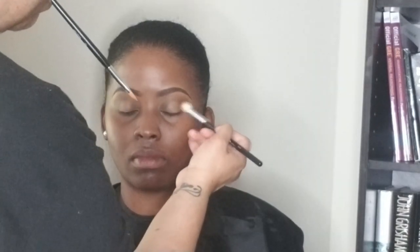And then I'm gonna go back with the darker color, and I'm just going to soften those harsh lines made by the concealer there.